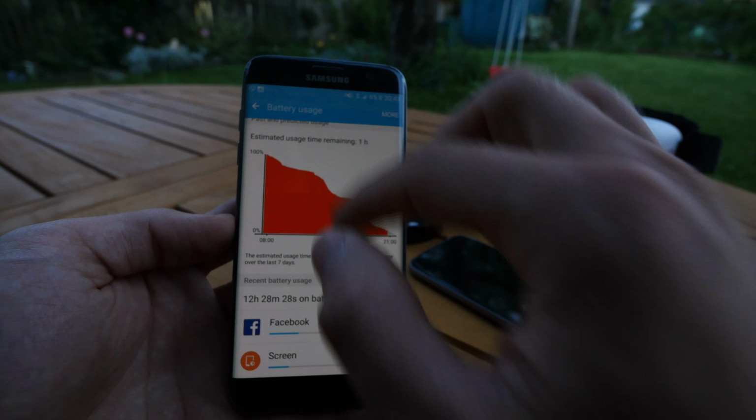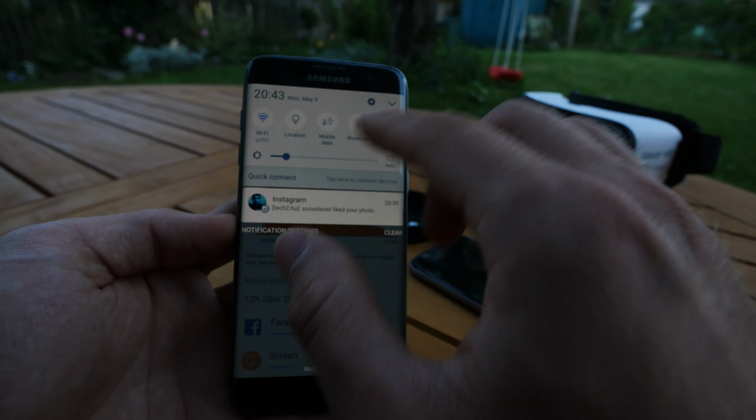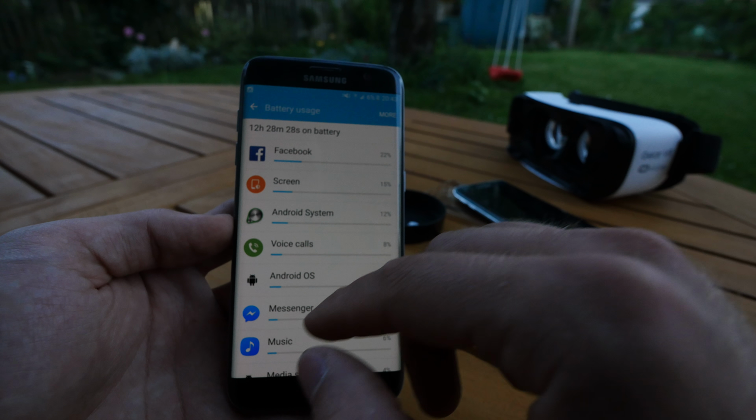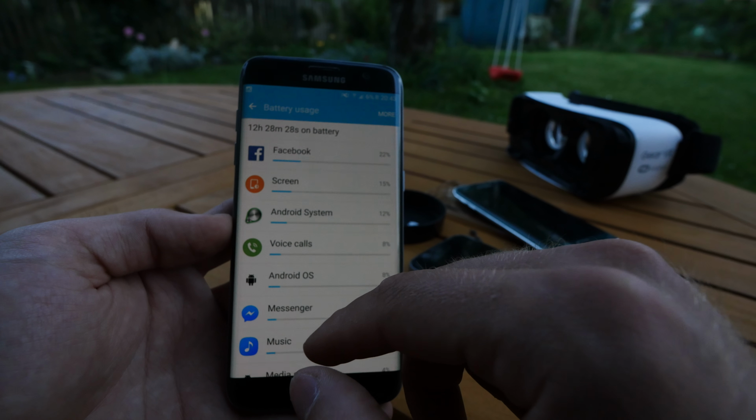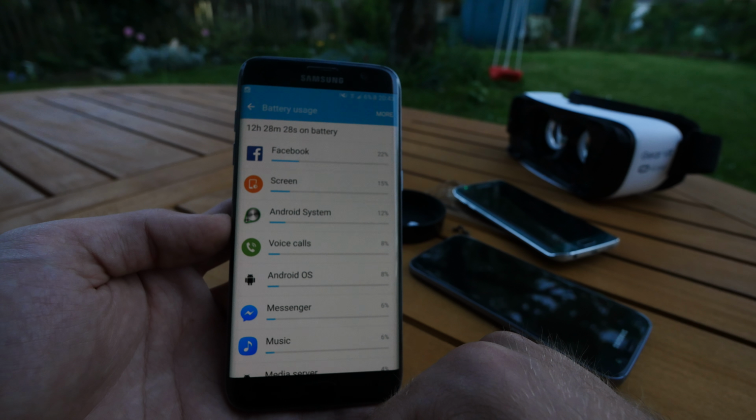Even though we are only in Wi-Fi, we have no location, no Bluetooth, no mobile data, no nothing on here. You can see everything is quite awesome. So let's see here, we have Facebook, screen and Android system. Those are the main three things that need the most battery.